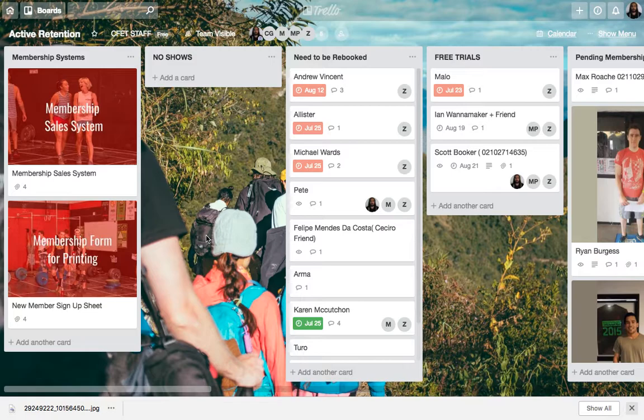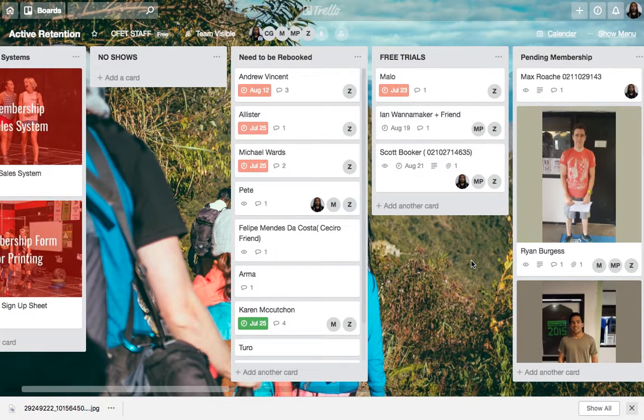So we've talked about communication, on how to communicate with our members, and this is a way of communicating to each other as a team. So the better communication we have, the better service we can provide. That is sort of long-term and sustainable, and making sure we're keeping on top of things.